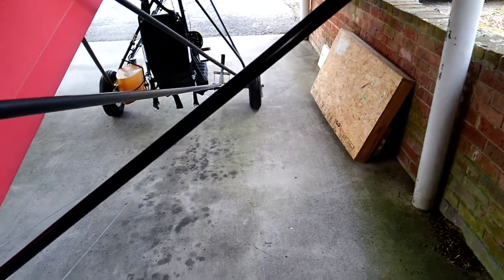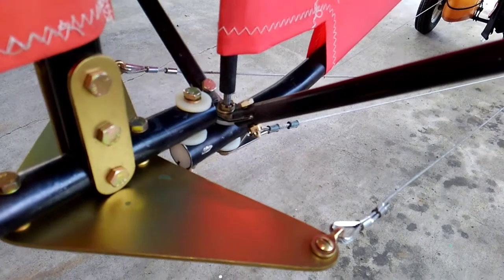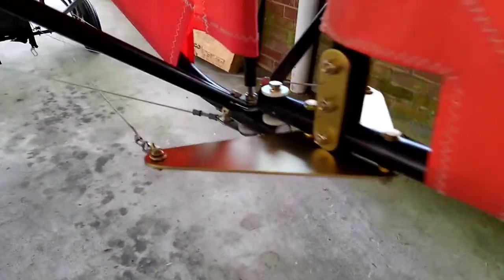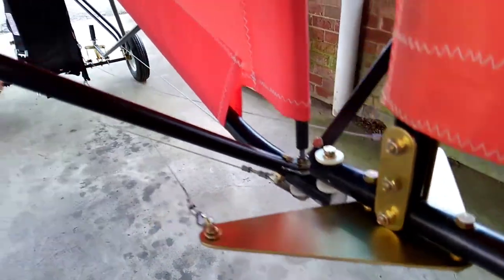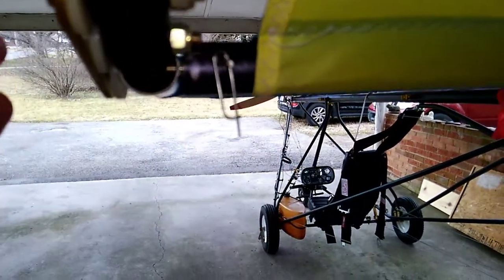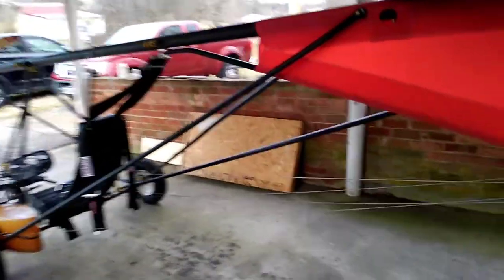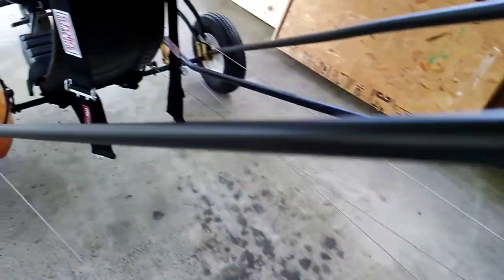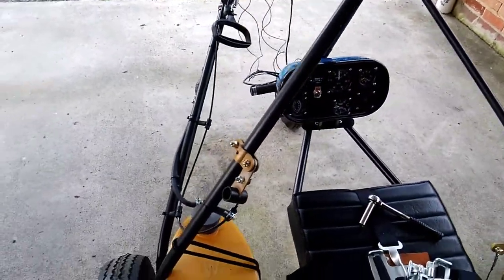Got some squeaks and squawks in it. That's going to take a little bit of figuring out. All the bits there, you can press together. Same thing over here on this side — not been pinned yet. I've been using these cowl pins. The old days I had ones that looked like key rings, but they were a pain. These here you just unsnap and they're fine. I've never had one come loose on anything, so I think they'll be fine. And there's the binnacle there that I'm so fond of.